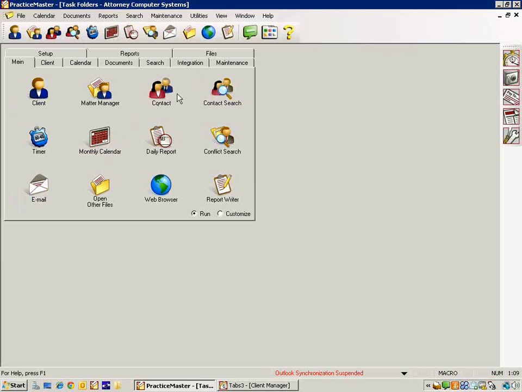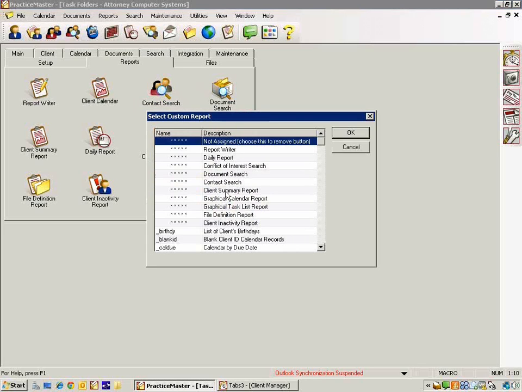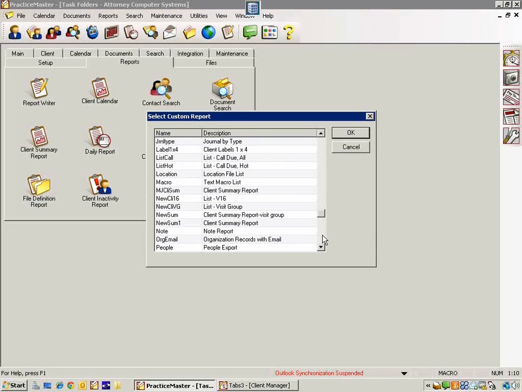Very, very helpful. Now, there are a couple other screens, a couple other tabs, that you can customize within PracticeMaster. I can customize this Report tab, and I can customize this Files tab. The very cool thing about the Report tab is that if I go into Customize, and here's one that hasn't even been assigned, I actually have access to my custom reports.